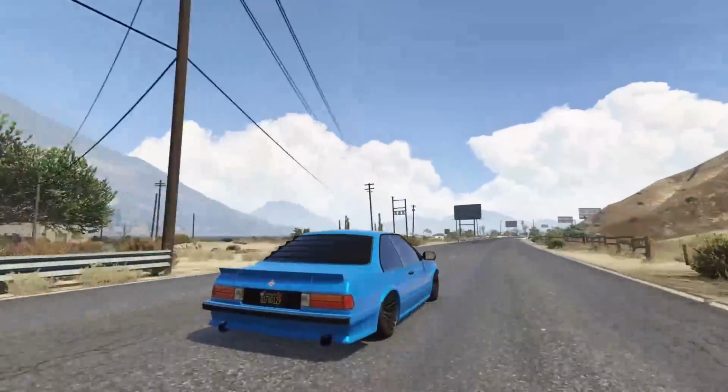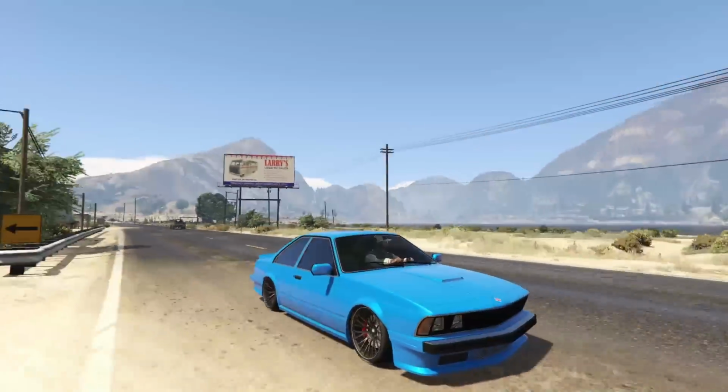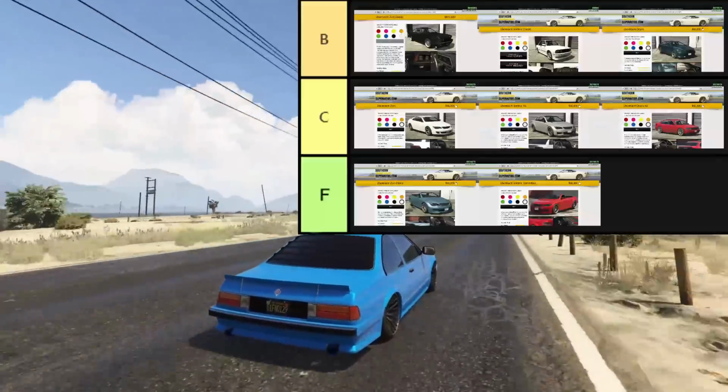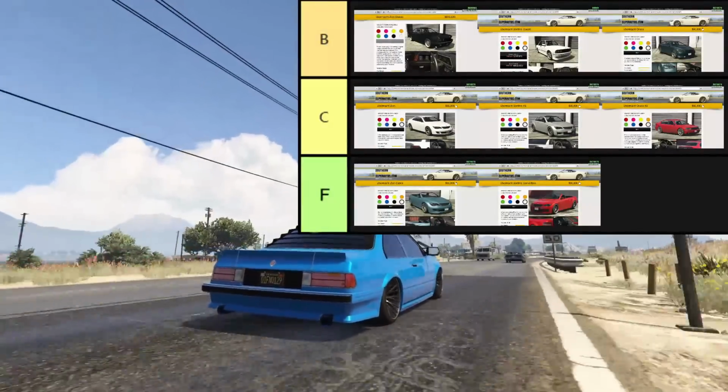Both are fantastic cars, both are ones that I would recommend picking up absolutely. I love both of these cars, I think they look fantastic, and the customization you get for them is absolutely awesome. So that's pretty much it for the Zion Classic at the end of B tier. It's time to move on to the start of A tier.